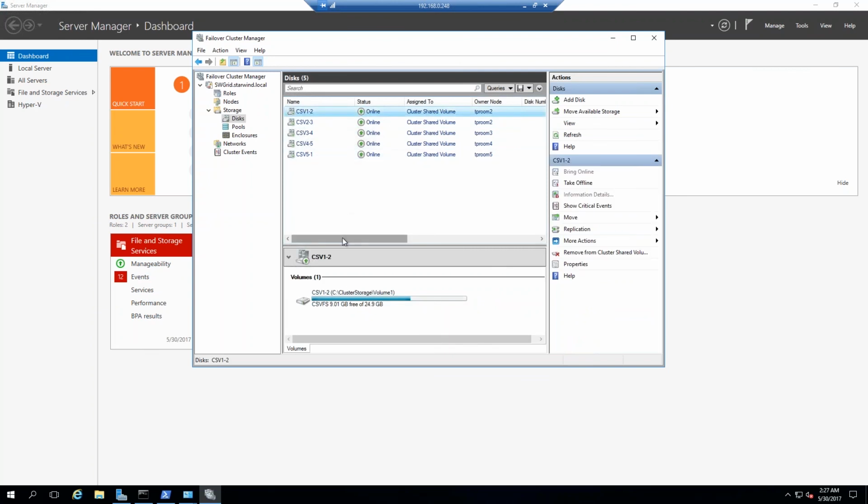Okay, let's then shut down the third node. But first of all, I need to RDP to it.